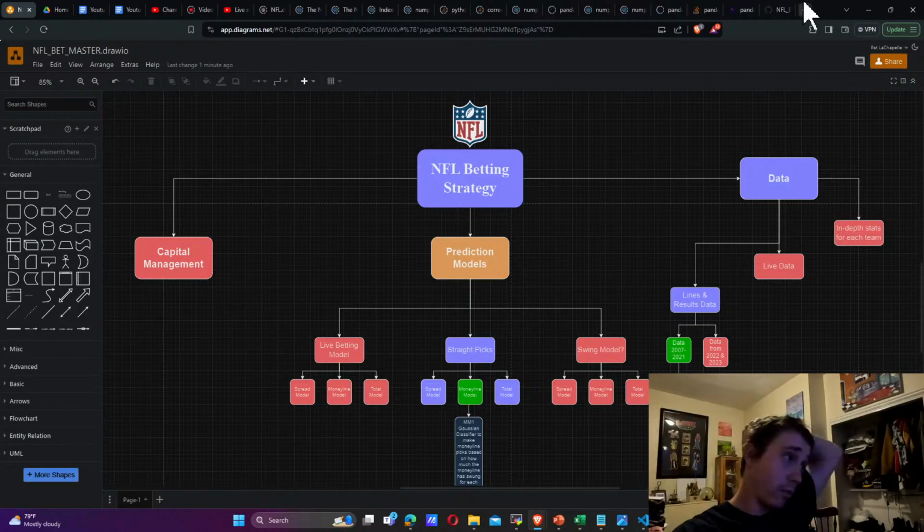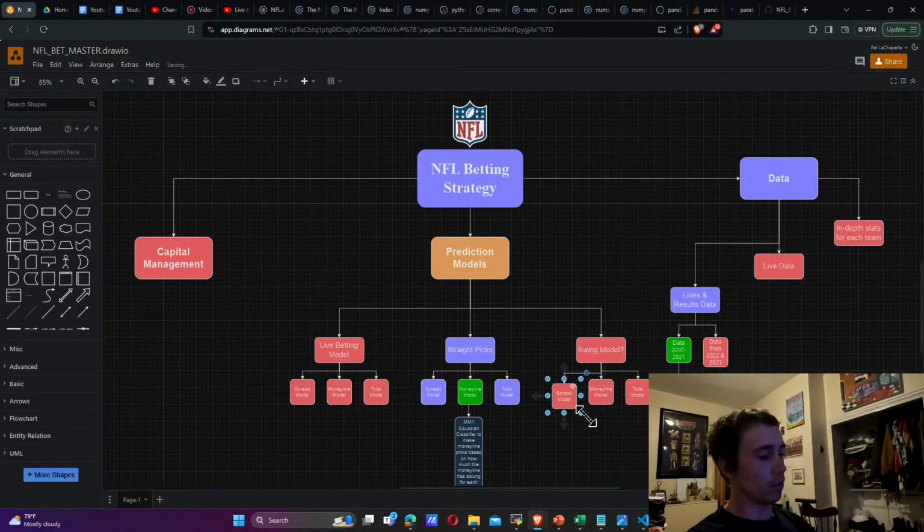I'm going to be working on this project every day until the NFL season starts, and my hope is that we'll be able to have a live betting model, straight picks model, and a swing model, each with spread, money line, and total models. And then each of those submodels will be comprised of, I'm hoping, like a dozen different models to make the pick.